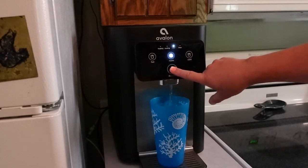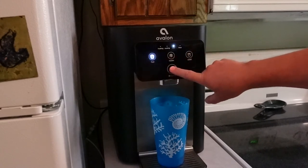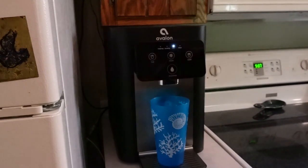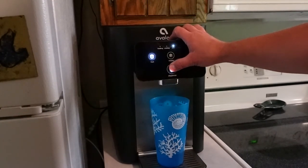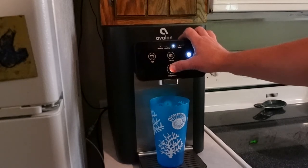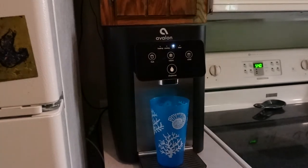There we go — room temperature. It's going to have a little air on the lines to start with; I can hear it filling up. After letting it fill up a little bit, let's get all the air bubbles out. Nothing on the hot side yet. Let's try the cold side. Maybe it actually has to fill the tank, so we'll let that sit for a while. Other than the water line — I may have to go get another fitting for it — that's a pretty simple installation. Follow the instructions. Do not hook the water up first or you'll give yourself a bath, but I did get the filters rinsed out really good.